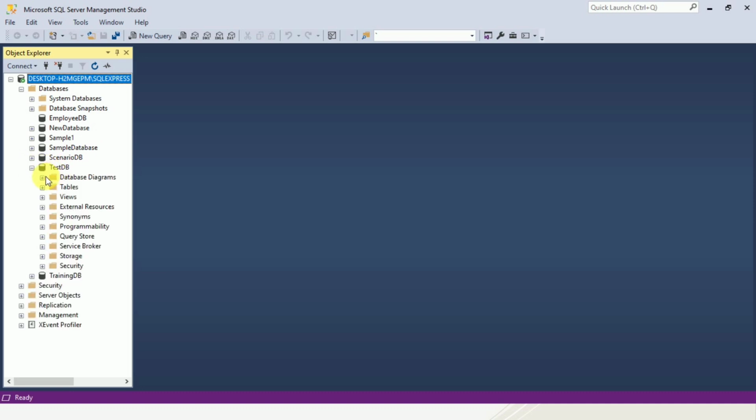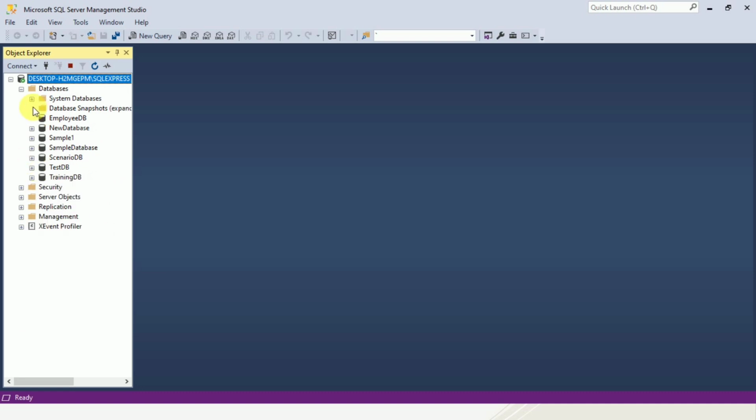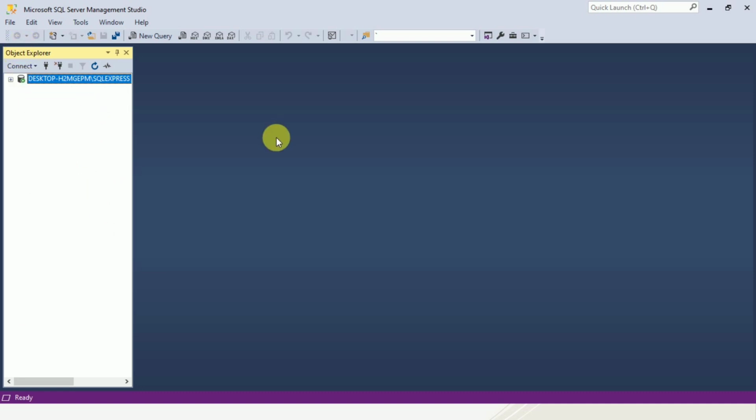As I have provided DB owner access, I can read, write, and edit any of the entities in this database. Once you have created this SQL user, we can get to Azure Data Factory and migrate our data from the SQL Server to the ADLS Gen2 account.